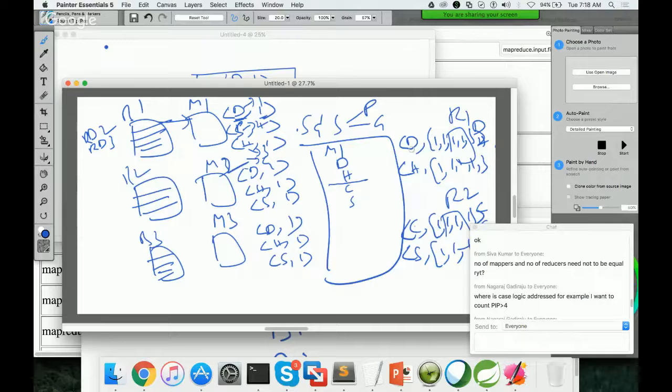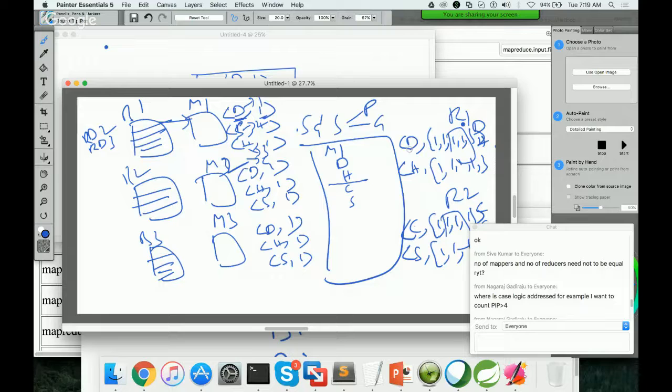So diamond is one of the keys, and either diamond will be processed by R1 or R2. If you have 10 reducers also, only one reducer will be able to process a given key. So as we have only 4 keys, at max we can have 4 reducers. We cannot have more than that. Even if you have more than 4 reducers, the rest of the reducers will not do anything at all. Okay. So how to determine the number of reducers? You need to understand the data, and based upon the output after analyzing the data, you have to determine the number of reducers.